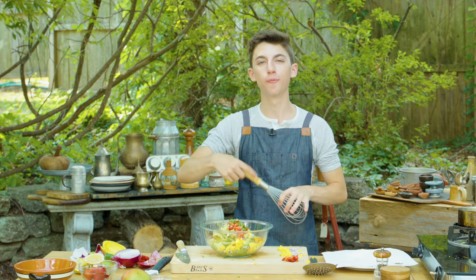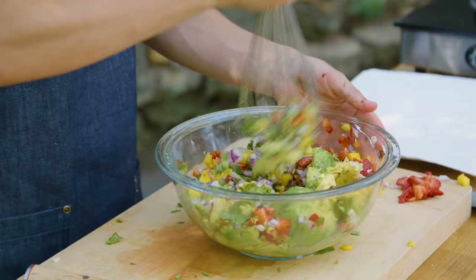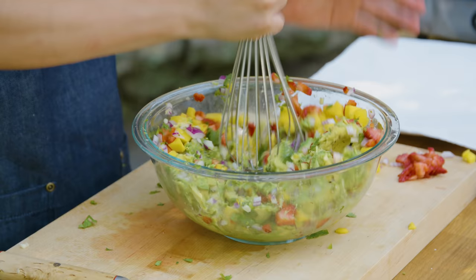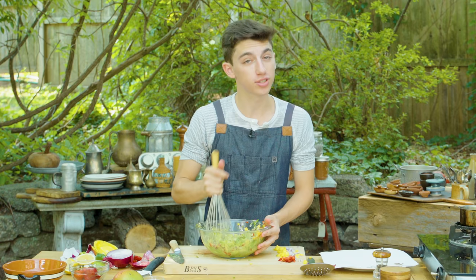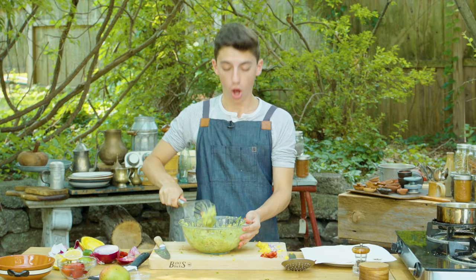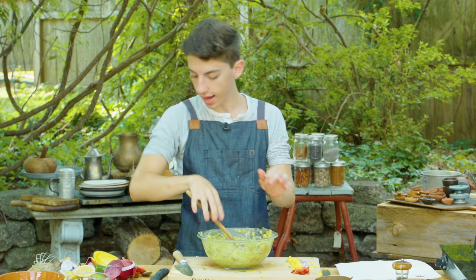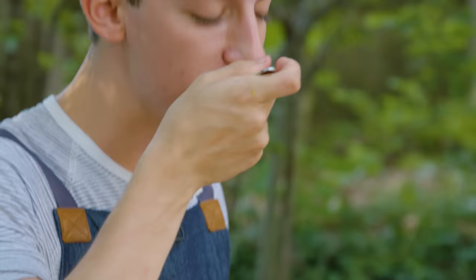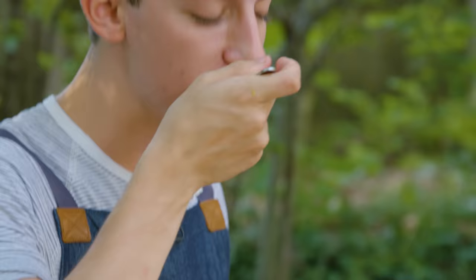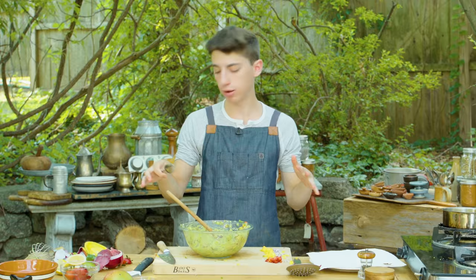You're probably wondering what on earth I'm doing with a whisk. Well, the whisk is the best way to mash up guacamole — no cap. Anyone who disagrees is wrong. Take your whisk and mash it up. The consistency is then perfectly creamy but also a little bit chunky. If you don't believe me, just try it, and I promise you'll never use a spoon to mash guacamole ever again. After mashing, I just take a spoon to mix it all up and give it a try to see if we need any more seasoning. It's always important to try your food while you're cooking. That's delicious — that's incredible. Super spicy, super delicious, the perfect balance of flavor.